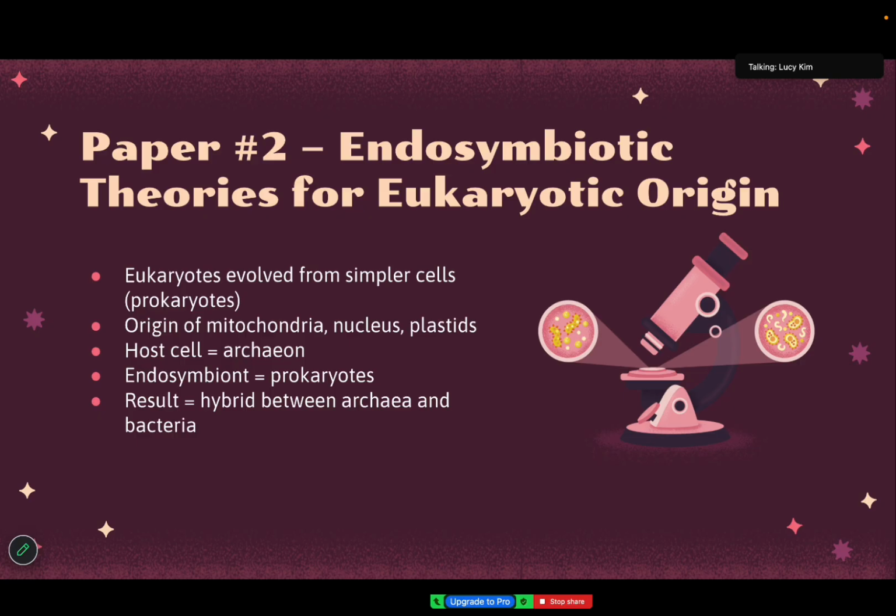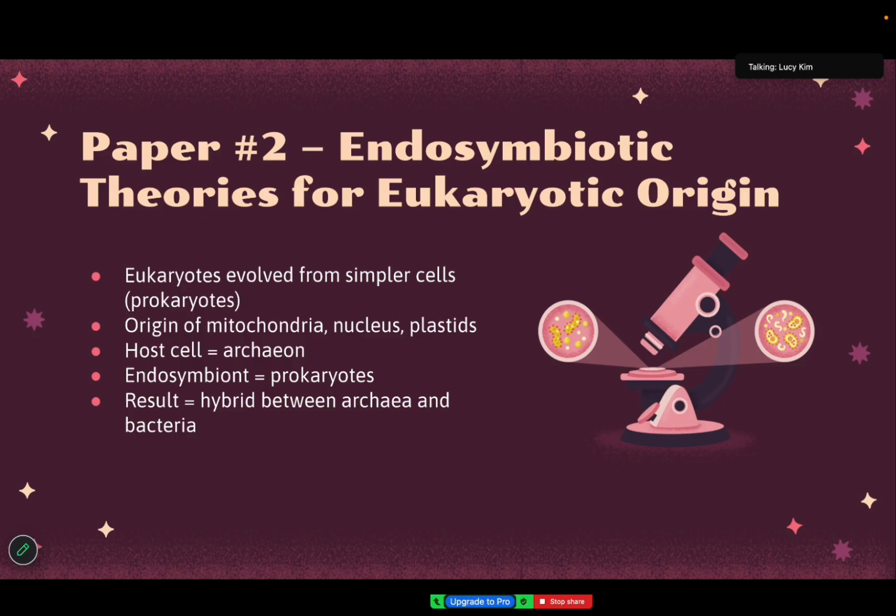The central idea is endosymbiosis, which is, as mentioned previously, where one cell lives inside another and becomes a part of it. The most important event was the origin of the mitochondria that came from a bacteria living inside of the host cell. The paper also says that the host cell was most likely to be an archaea. This created a hybrid cell with both archaeal and bacterial components.